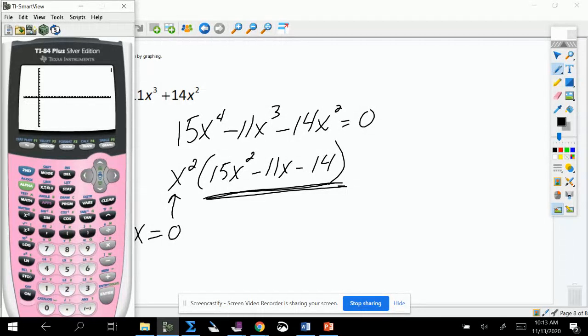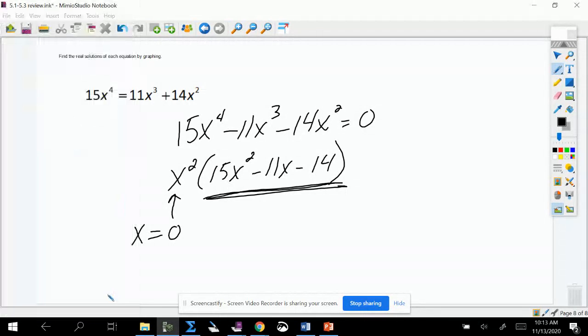Hit graph. If your graph is kind of goofy with your window, like mine is, if you hit zoom 6, you can go back to a basic window. So there we go. I have two answers that I'm looking for. They are going to be decimals, and you're going to see this on the quiz as well. So you're going to go to second and trace to the 0 button. And you're going to move your cursor so it's before it crosses the x-axis the first time. There it is. Hit enter. And then go through the x-axis, hit enter, and then enter one more time. And I am going to ask on the quiz that you just go to the nearest 10th, one decimal place. So this would be negative 0.7.